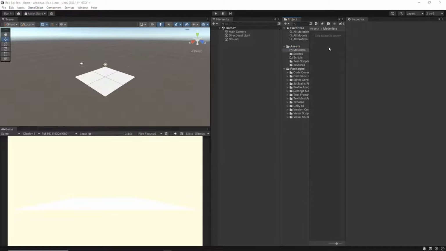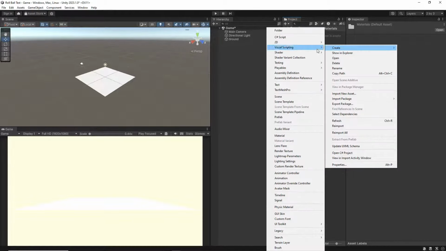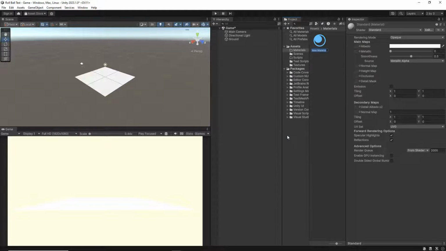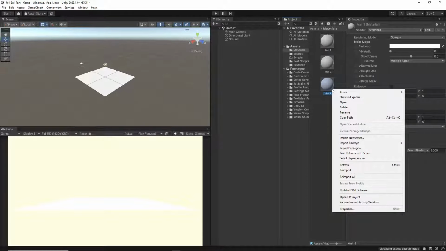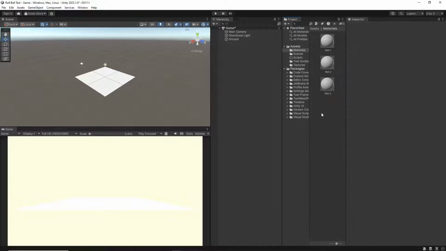So inside the materials folder, I'm going to right click, create a new material, and I'm going to name this mat 1 because this is going to be our material 1. Now I'm going to go ahead and duplicate it a couple of times so that we automatically create mat 2, mat 3 and like this. So press Ctrl D to duplicate, or you can right click and duplicate it from here as well, copy and paste or duplicate. I'm just simply pressing Ctrl D to duplicate it.